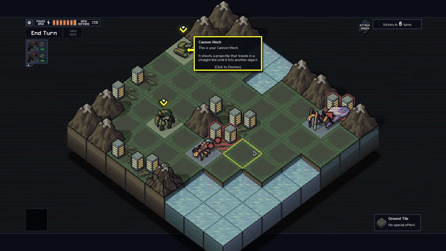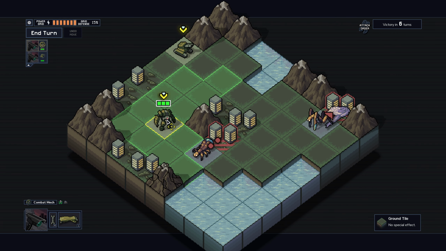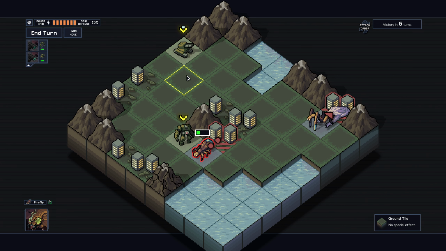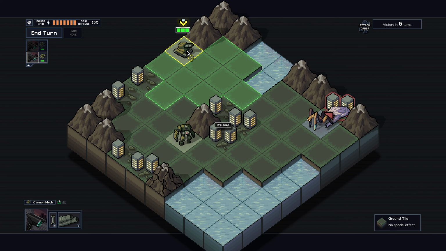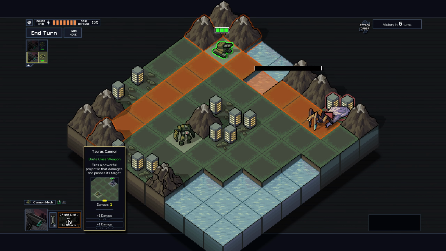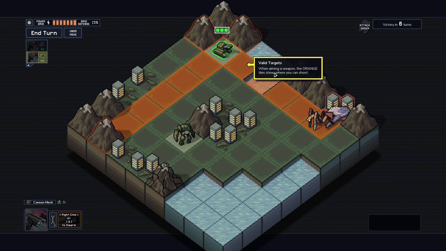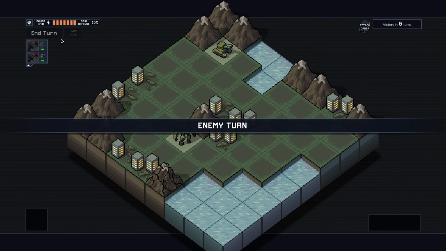Six turns remain. Cannon mech. This is your cannon mech. It shoots a projectile that travels in a straight line until it hits an object. No other critical information. So you go here and punch that. Punch that, yep. And you are going to shoot in a straight line. So if you come to here, do you have infinite range? Yes. When aiming a weapon, the orange tiles show where you can shoot. End turn.